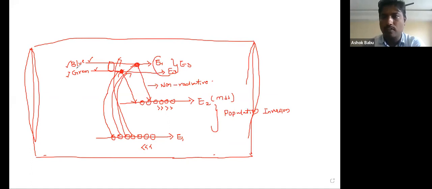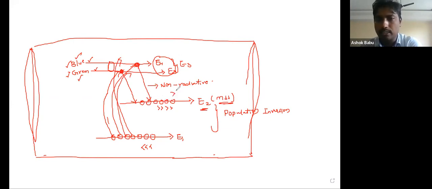So when the flash lamp is circulated within the flash tube, the chromium particles in the ground state absorb only blue and green light and are excited to the energy levels E3 and E4. After that, what will happen? By a non-radiative transition, or by interacting with the crystal lattice, they lose some energy and de-excite to the next energy level, E2. So E2 is called a metastable state.